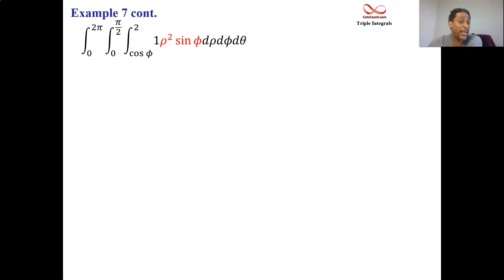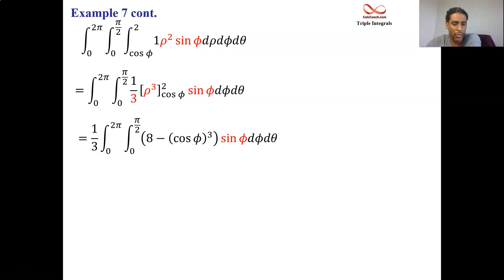It's not all numerical now. We can't do that separation. Integrate rho. Get rho cubed over 3. The sine phi part. You put the 2 in, you get 8 thirds. Let's pull the 1 third all the way out. So you put the 2 in, you get 8. And then you put the cosine phi in. Unfortunately, you have cosine phi cubed. Now we're into a double integral. And we have this 8 minus cosine phi cubed. That quantity is times sine phi. That's perfect for a u sub.